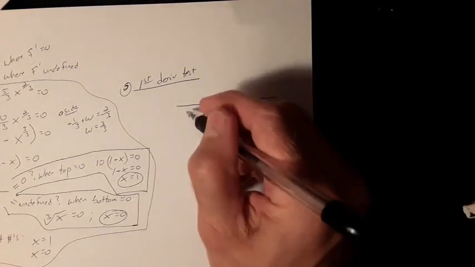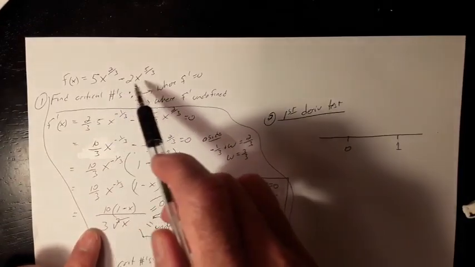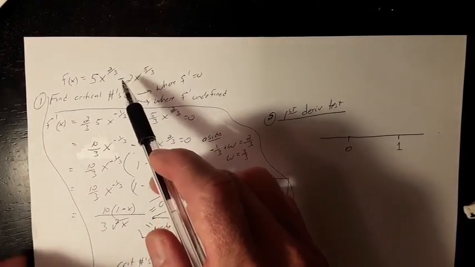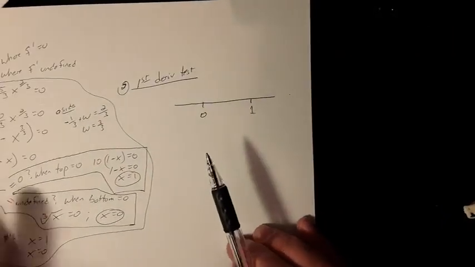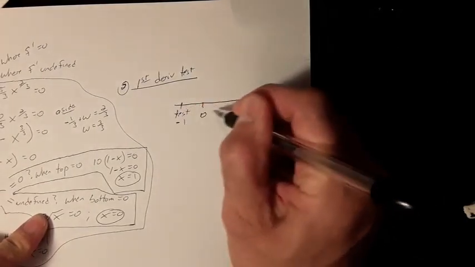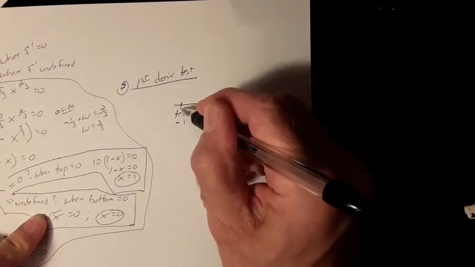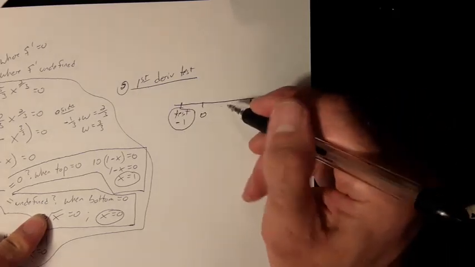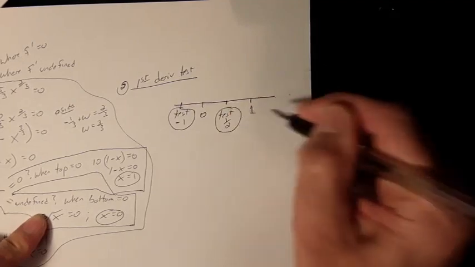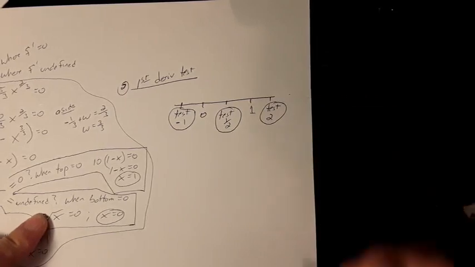So something less than 0, if it's in the domain, which it is, because by the way, look at our function. The domain is all real numbers here, because we're taking third roots, and we can take third roots of anything. So I would test, just to make the arithmetic as easy as possible, you can test any number you want. You can choose negative a half, negative a tenth, negative 3, negative 10, negative 37, whatever you want. I'm going to test negative 1. Now I need a test value between 0 and 1. I'll test a half. Now I need a test value greater than 1. I'll choose to test 2.